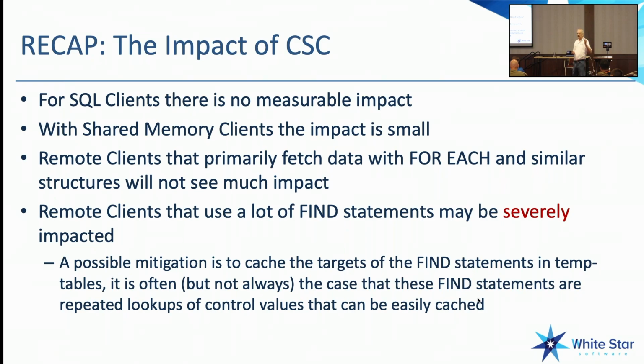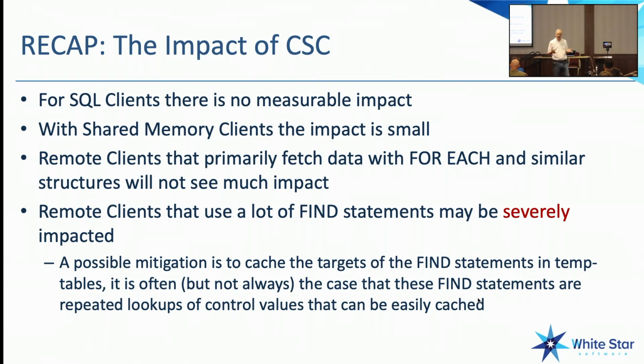You're doing a couple of finds, and then you're doing some work, or you're going out and putting together a more structured query. So, a couple of finds here and there. Yeah, there's a lot of them, but the performance impact isn't necessarily that bad. Nonetheless, if you do have a lot of find statements, it might be a severe impact. So one of the possible mitigations there is to move that find code to use temp tables instead.